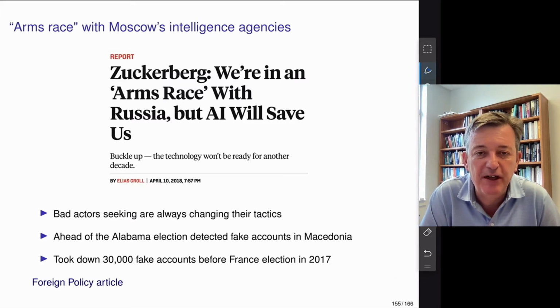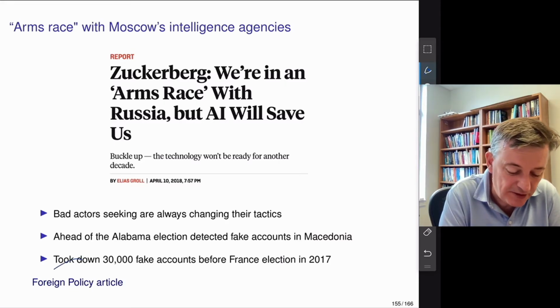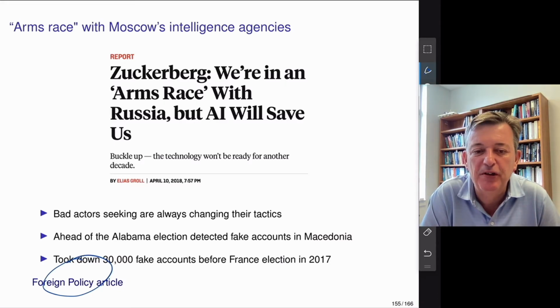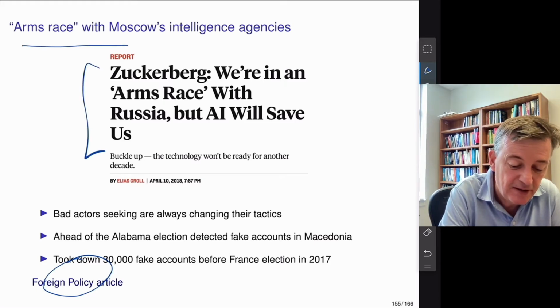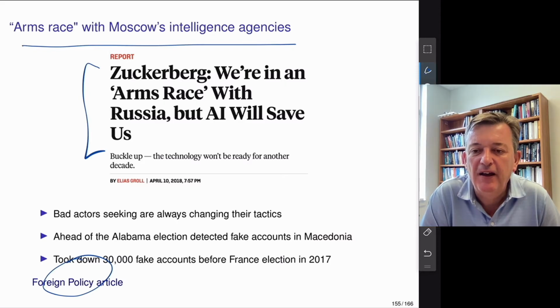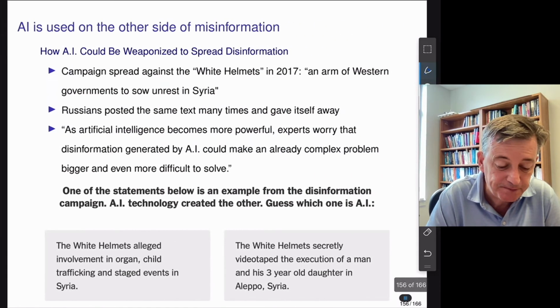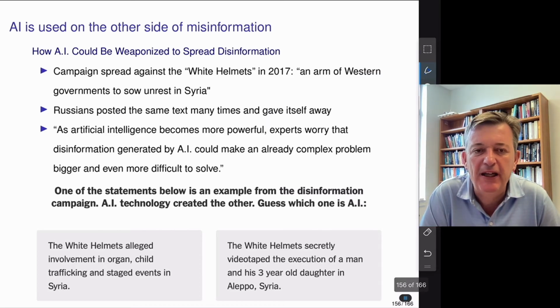You could argue there's an arms race. So I put one slide on these things. There's a foreign policy article that talks about it. I think elections is one that in the last 5 or 6 years people have spent a lot of time worrying about. Mark Zuckerberg at Facebook talks about it. Exactly how are these systems getting manipulated with AI behind the scenes? So there's one article for you. And again, it's quite easy to provide misinformation with these algorithms, and it's quite easy to try and affect things.